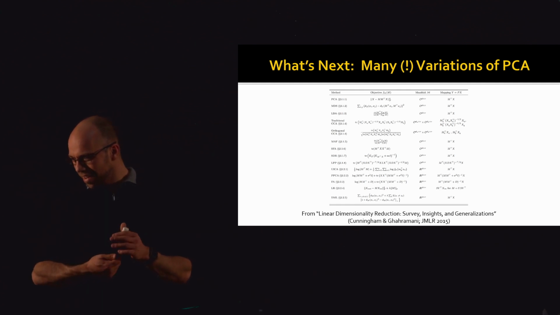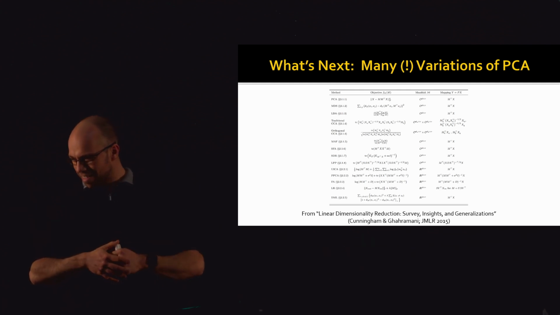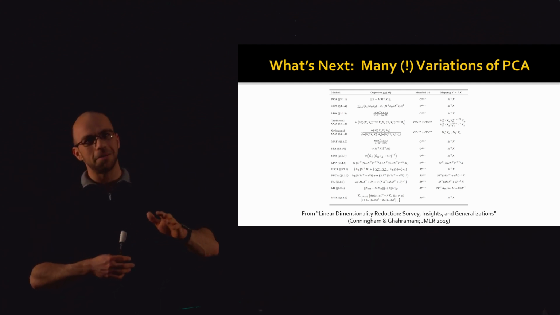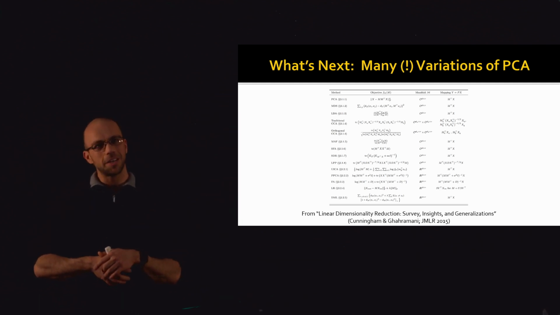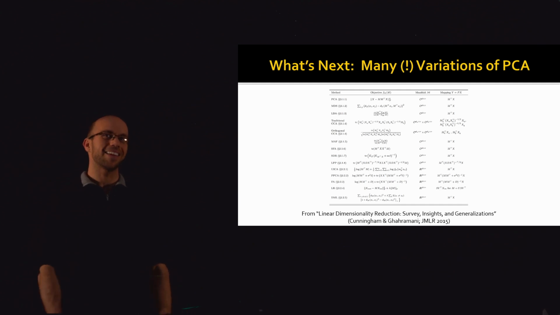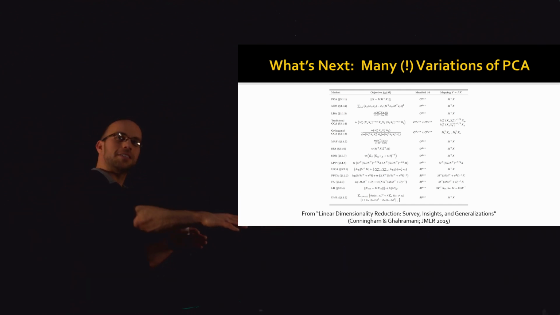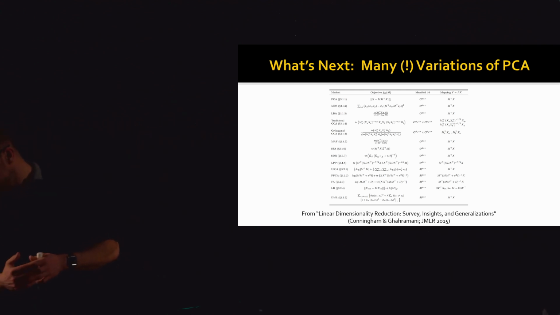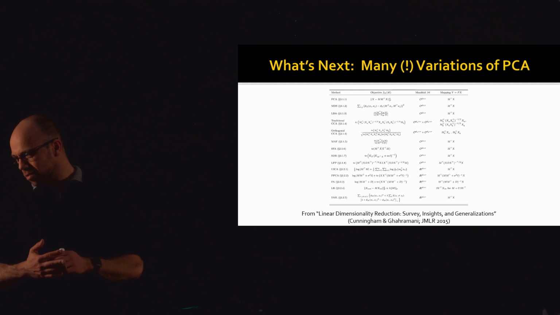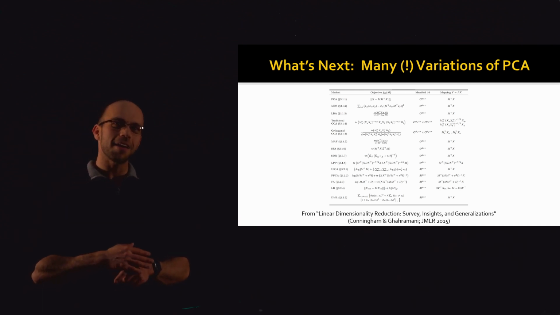And here's this giant table I've included in the slides from a 2015 paper that surveys all of the different objective functions you might put on your matrix, which give you different variations of principal components, like whether you want your principal component axes to be sparse, or you expect your data to have a certain type of noise, or what are some of the other ones here? Maybe you do correlated component analysis, or multidimensional scaling. All of these things are just variations of PCA.